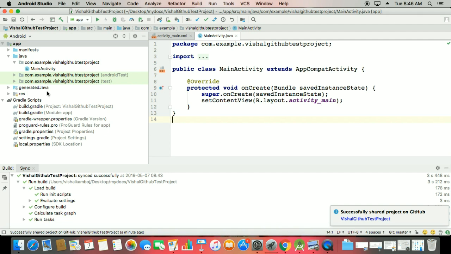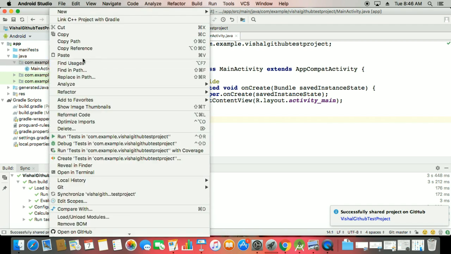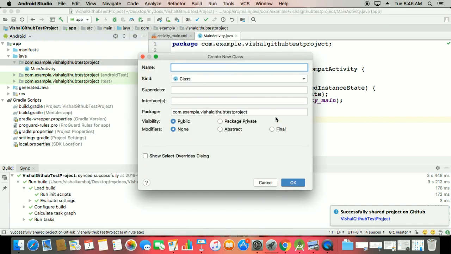But I will also describe what is the tag and what are the branches. So I'm making changes without a branch at this time, and I will show you how we can push it, a simple push. So here I am creating a Java file, and its name will be data repository.